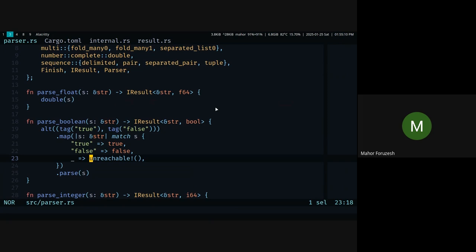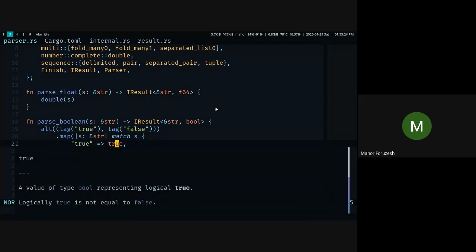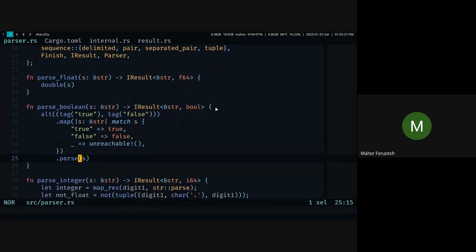So we use the unreachable macro to just say to other developers that this arm is not reachable. And that's it. So we return true and false, and then we call parse to call all of these parsers together. So this is our Boolean function.